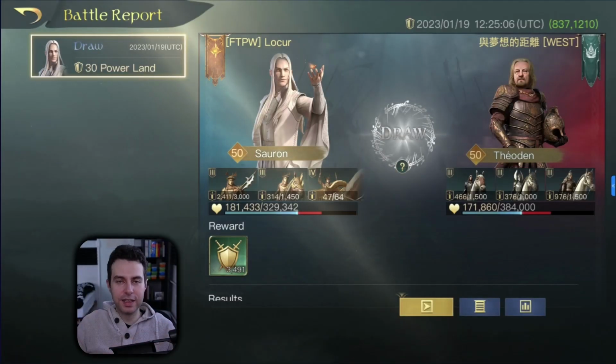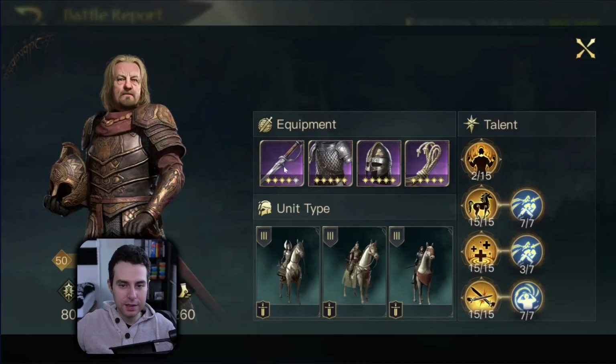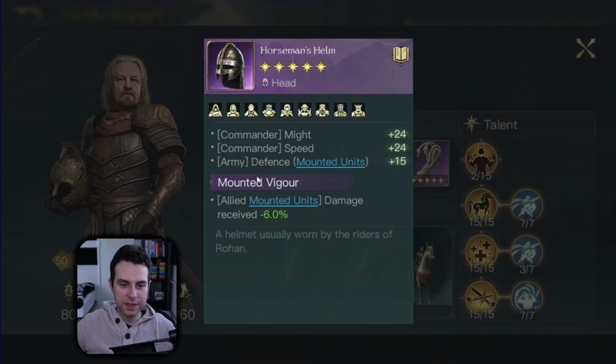Here we are fighting against the strong Theoden. And by the way, Theoden is a hardcore counter against Sauron if you give him Madness immunity. Let's see what he has done. So he has Cutlass with Melee Might, Scale Mail with Melee Vigor, Horseman's Helm with Mounted Vigor.